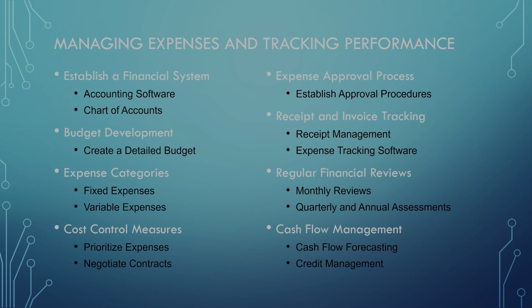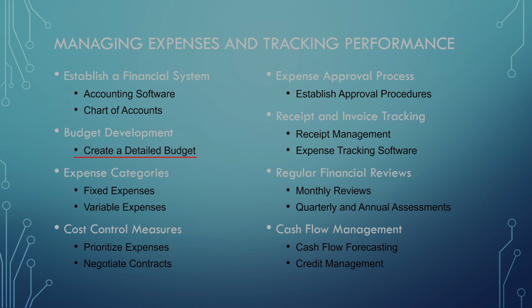Establish a financial system. Accounting software. Choose a reliable accounting software to streamline financial processes. Popular options include QuickBooks, Xero, or FreshBooks, but this might vary depending on where you are, what sort of business you run, and so on. Chart of accounts. Set up a clear and organized chart of accounts that categorizes expenses, income, and assets. This structure facilitates accurate tracking.